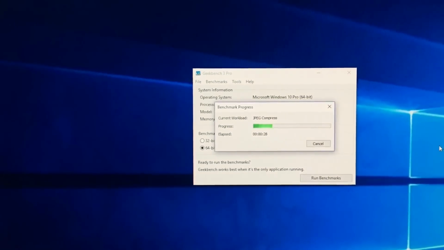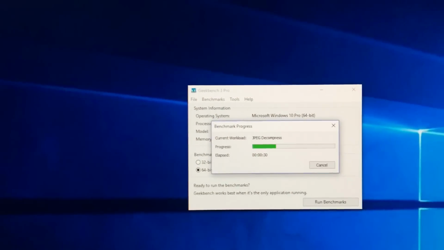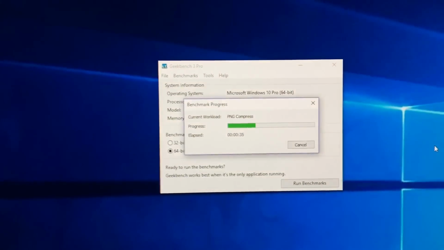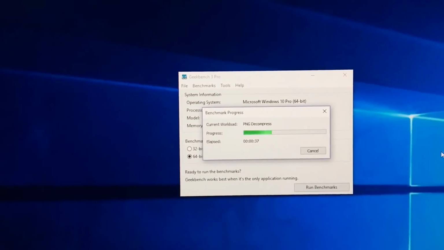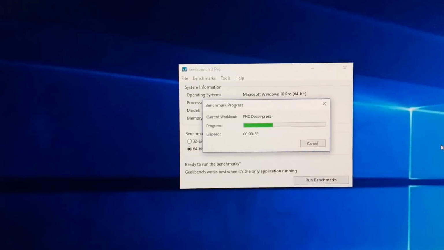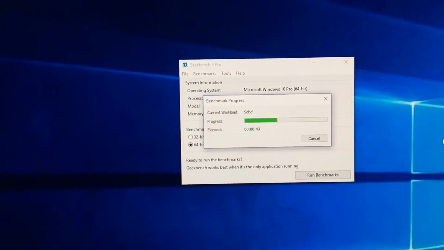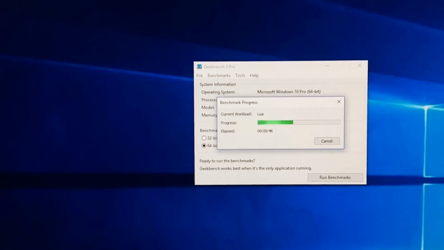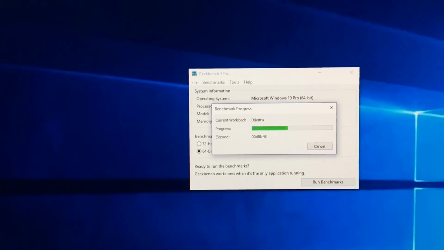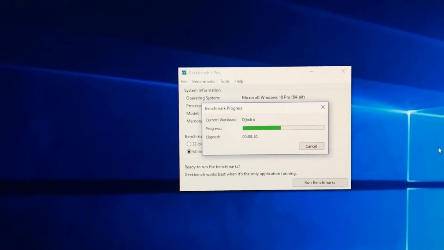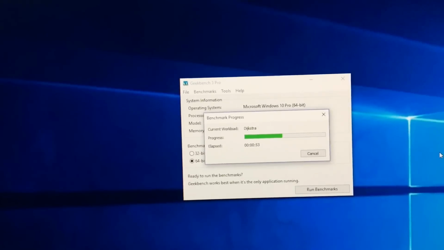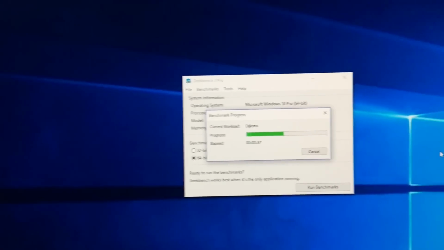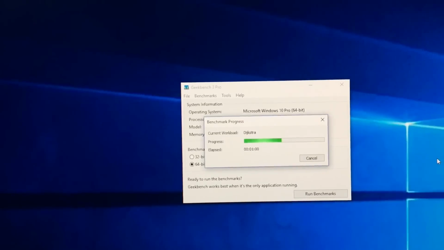So my request to everyone, if you're going to show a Cinebench score, please make sure you show the Geekbench score, because the Geekbench score is really important. Okay, so that's the only reason I'm running the Geekbench for you guys, because I didn't see anyone else showing the Geekbench score. And you guys will be surprised after seeing the Geekbench score, trust me when I tell you, because I was shocked.